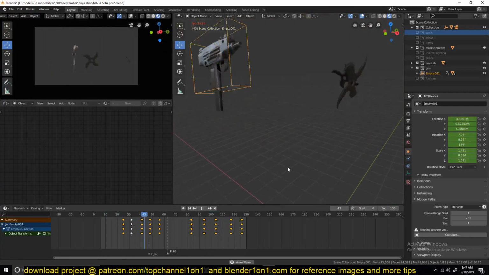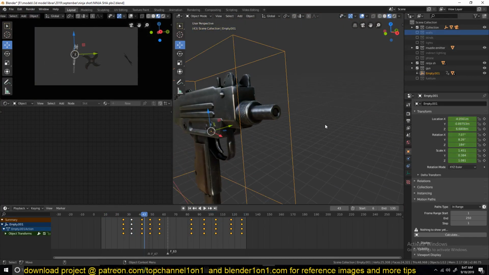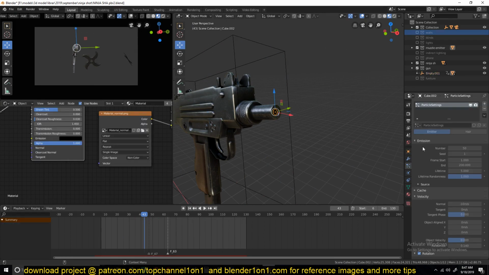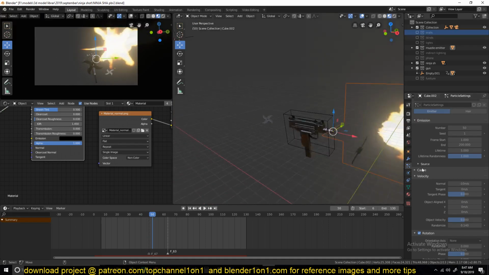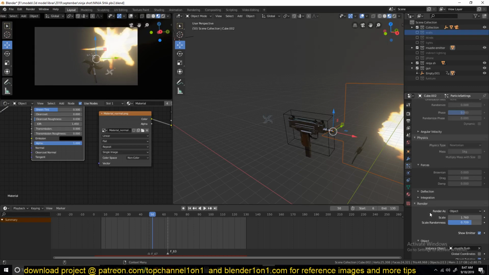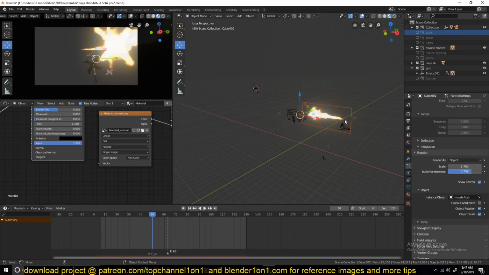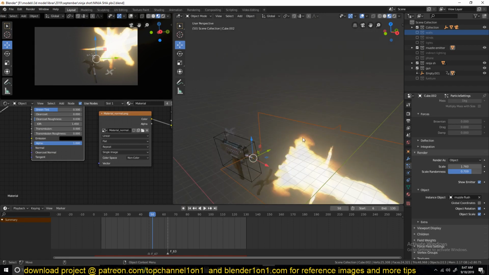In the emission settings for this muzzle flash, I set the life of each particle to 1, and in the render settings I chose the muzzle flash mesh as the instance object.